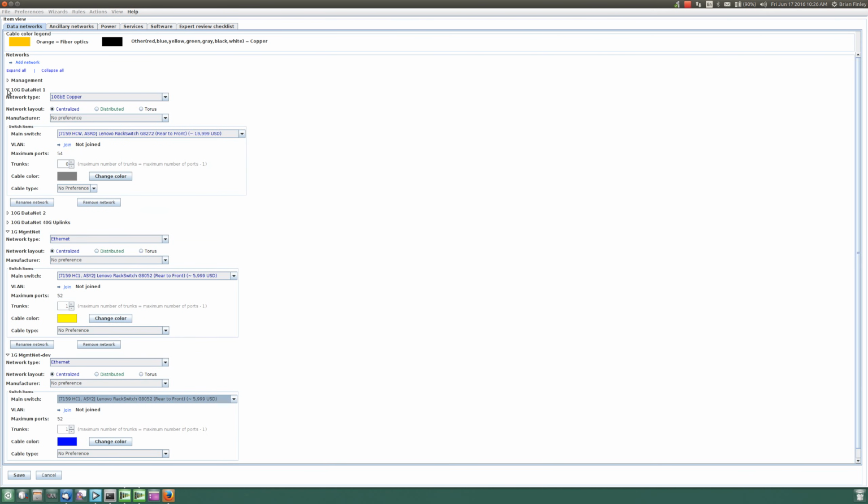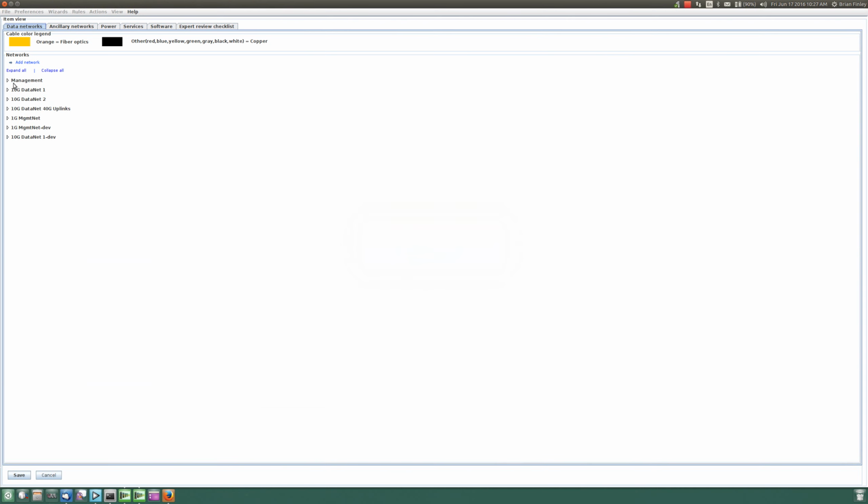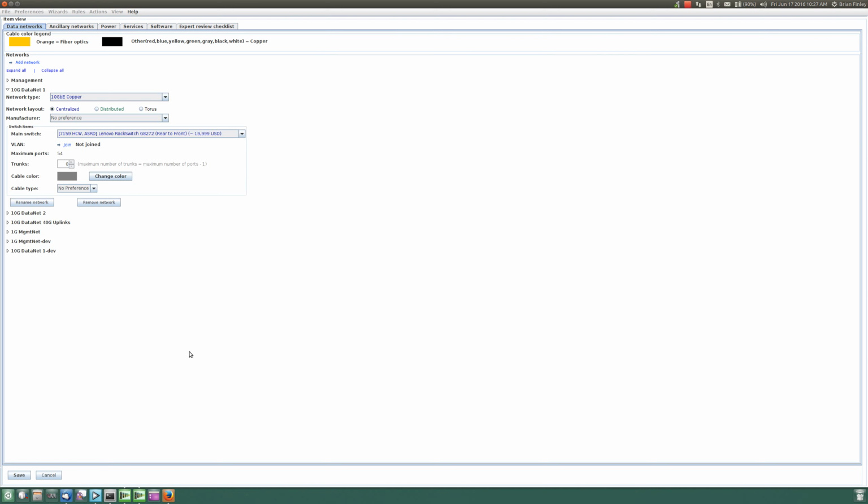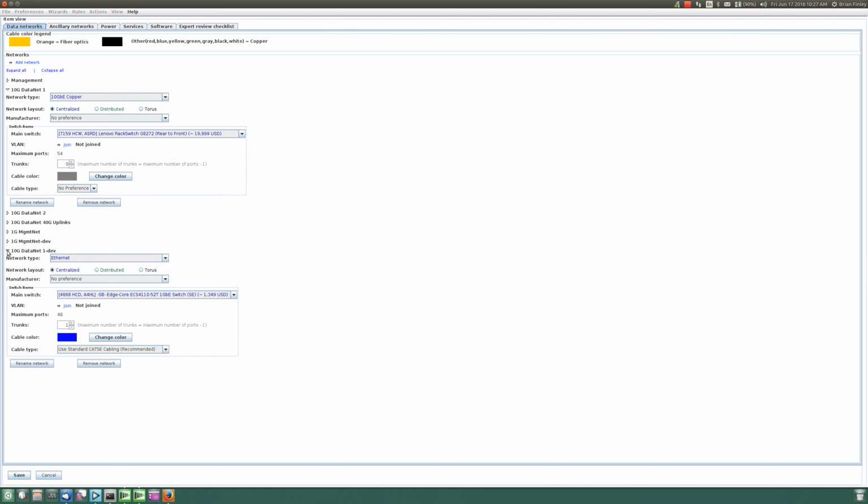Now let's go up to the data net, and we're going to add another network, and we'll call it 10 gig DataNet1-dev. Okay, so we'll open the 10 gig DataNet1 twisty, and now the dev. We're going to choose first network type. We're going to scroll up to 10 gig copper.